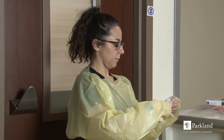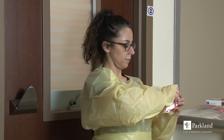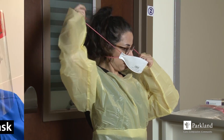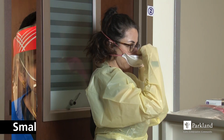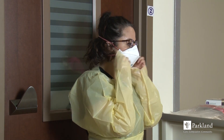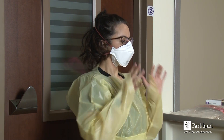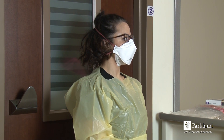The second step is to don the N95 respirator. Secure the straps around your head with the lower strap at the neck and the upper strap around the crown of your head. Remember there are two sizes of N95 available at Parkland, so choose the mask size you were fit tested for. You are not adequately protected if you use a mask you were not fit tested for. Fit the flexible band around the bridge of your nose, pinch snug to face and below your chin. To check the fit of your respirator, deeply inhale and exhale ensuring there is a secure seal around your mouth and nose.